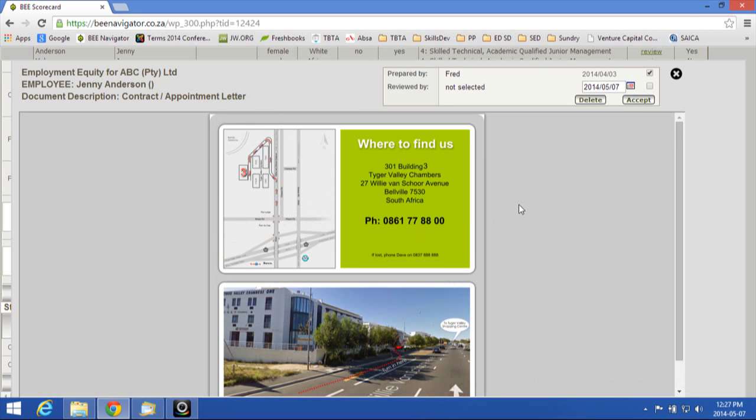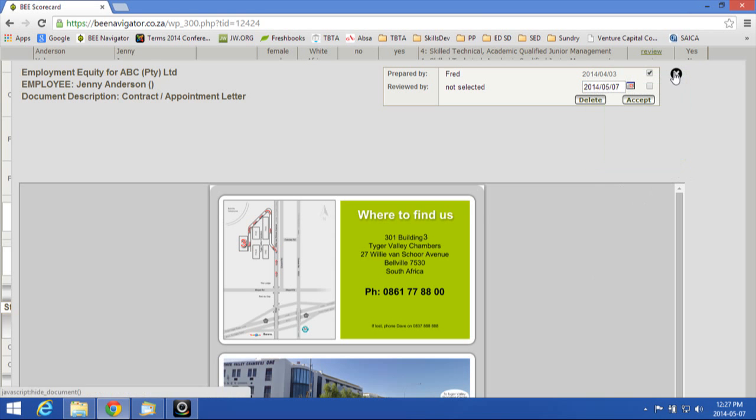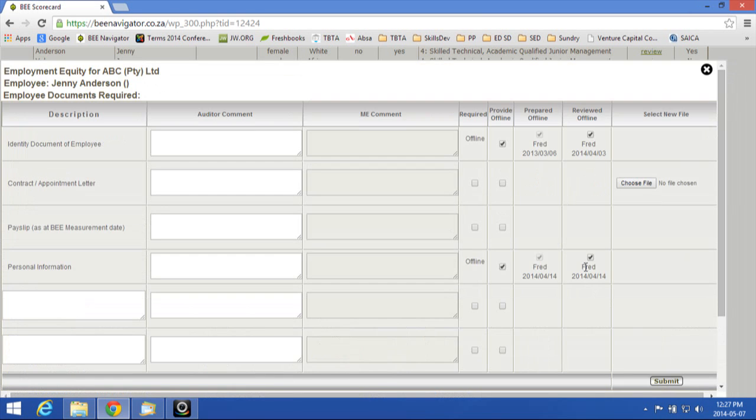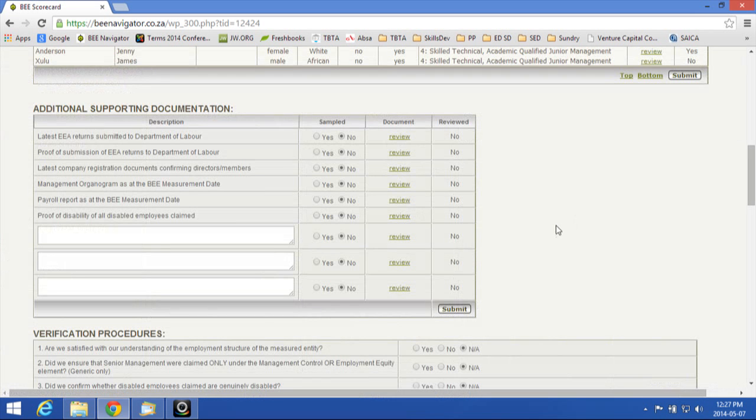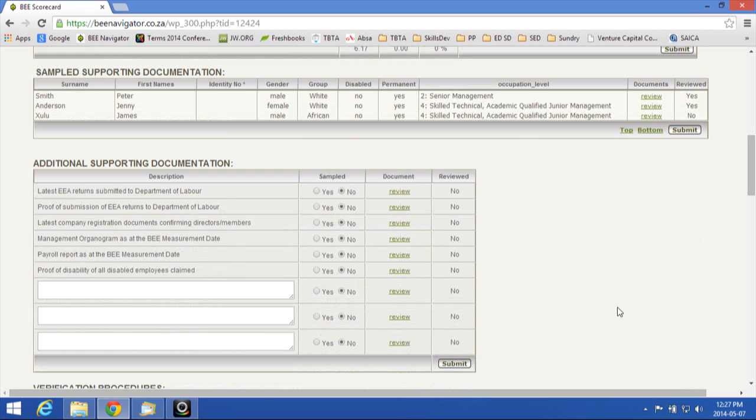And then every document that's uploaded and then reviewed is signed off by a preparer and a reviewer on top here with the date. And similar to CaseWare, those dates can be amended for practical purposes, as auditors would know. So it'll then indicate that that line item has been properly reviewed here.